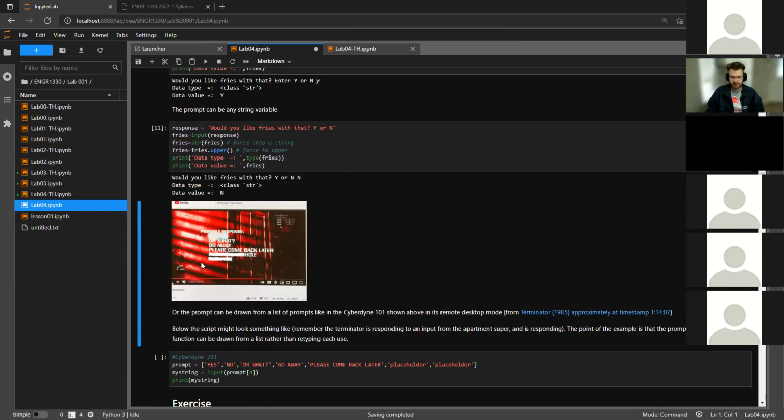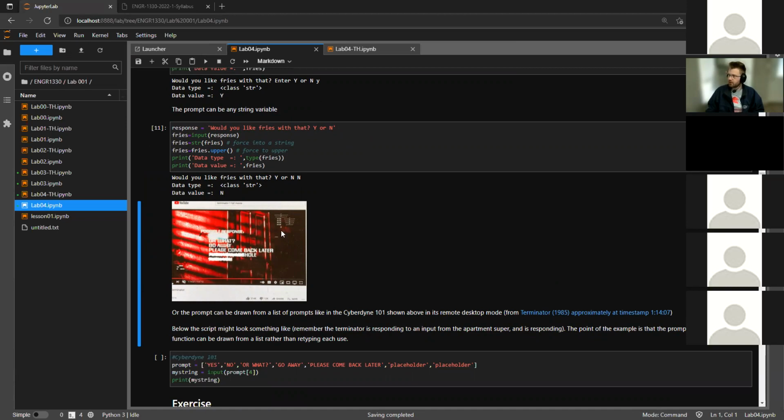Cool. What we have on the screen here, I might be able to zoom. I don't think so. This is a screenshot. I guess the word would be a still frame from the film The Terminator, 1985. Very good film. In this particular moment, the Terminator is, I believe, doing some maintenance at a hotel room. And the owner or the landlord or whatever comes to the door angry and says, "You better let me in." And we see the Terminator's vision. The Terminator has to pick from some responses here. And we're going to emulate that. We have a list of responses. We're going to pick one.